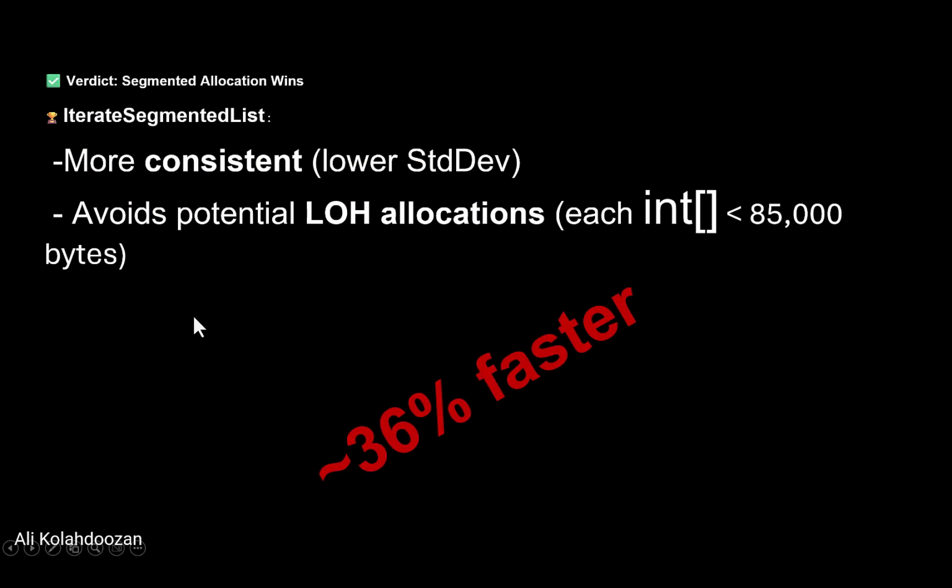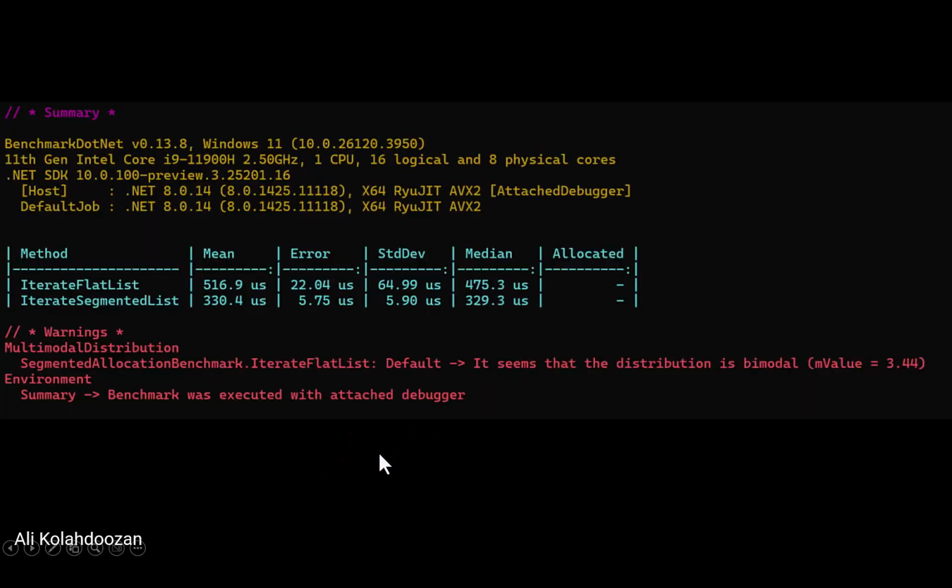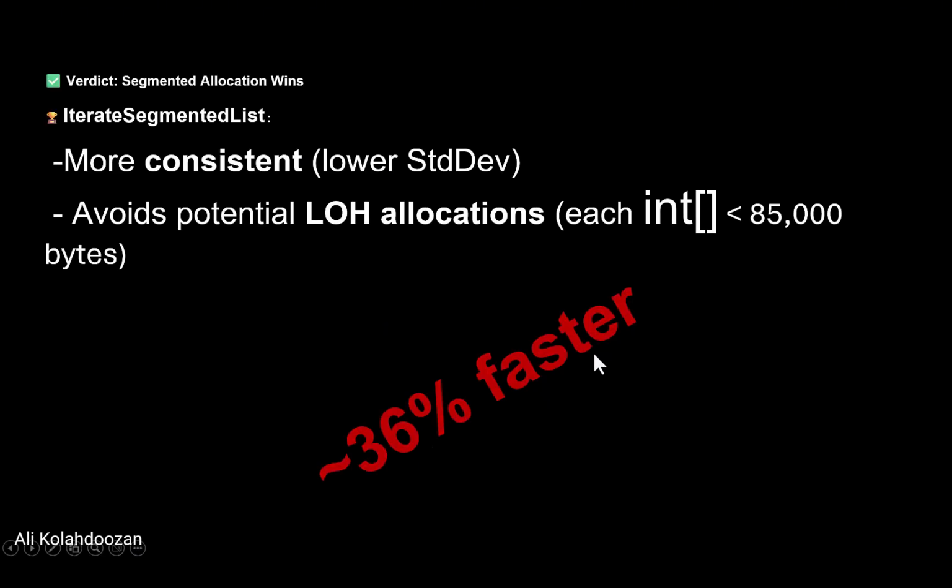Verdict: segmented allocation wins. Why? Because we already explained. The size of arrays are always smaller than this, and it is about 40% faster. This is the point. So we only used our brain.